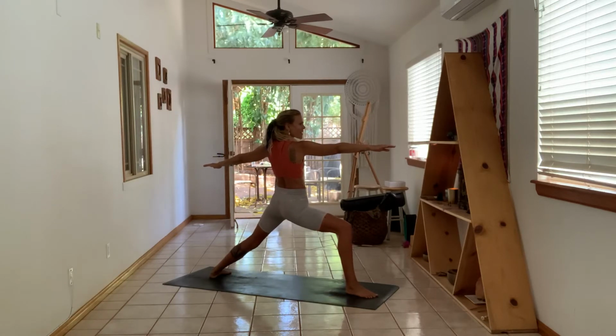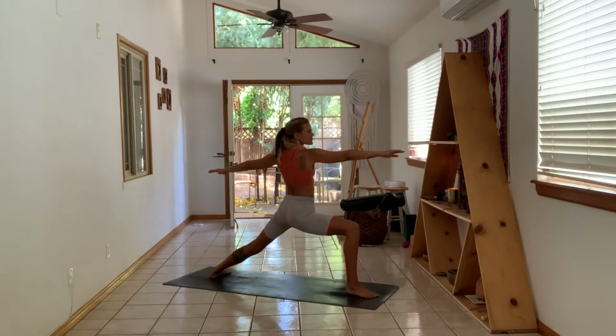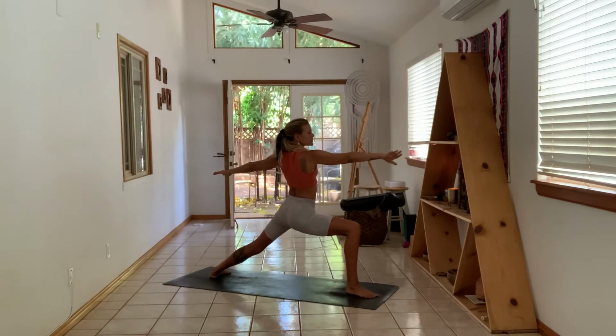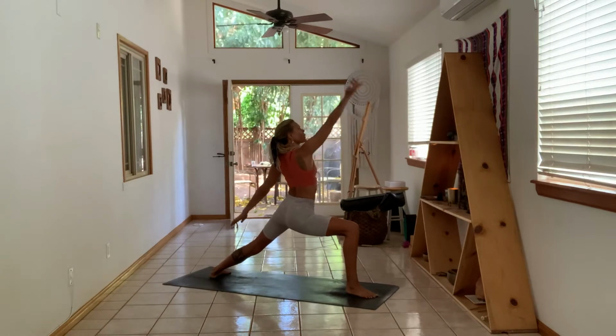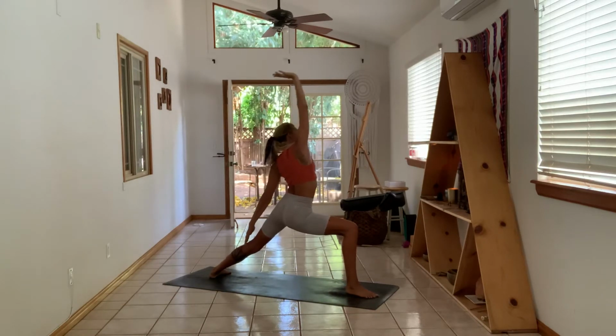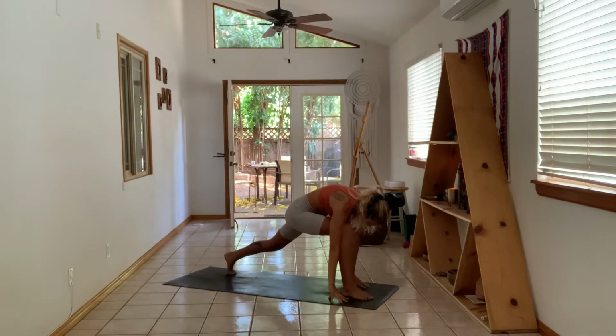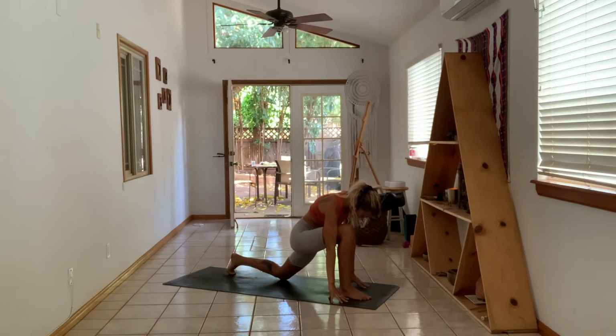Relax. Soften into the breath. Flip your right palm, inhale, reach. Reverse your warrior. As you exhale, cartwheel your hands down. Bring your left knee down.